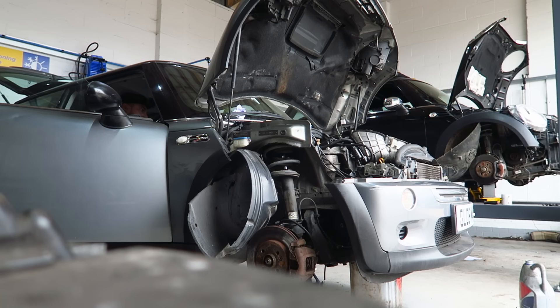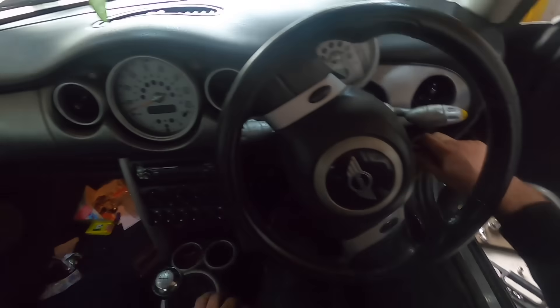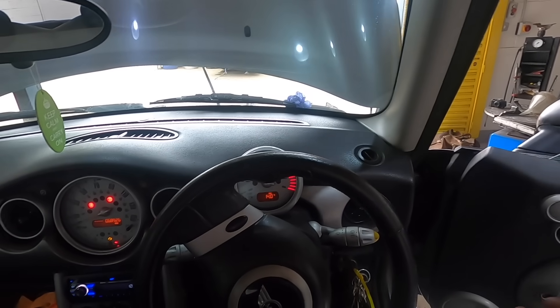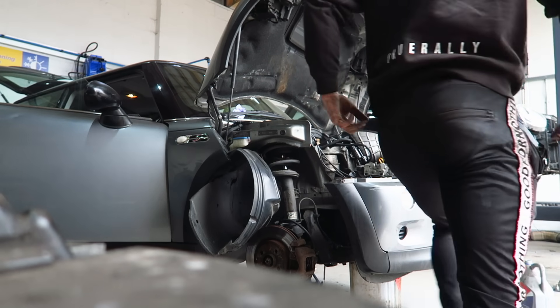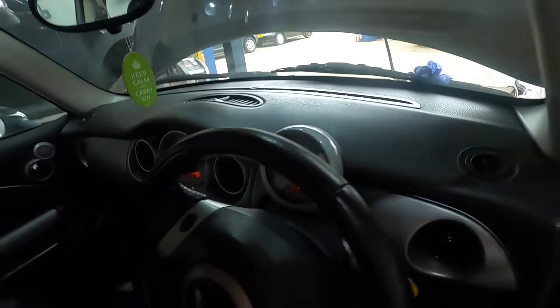Coil pack is unplugged. Let's go - do it a few times. Here we go. It sounded rattly at first but I think that was just the chain flopping before the tensioner built pressure. We're idling! Engine management light is on for something, not sure why, but we'll get the scanner on it.